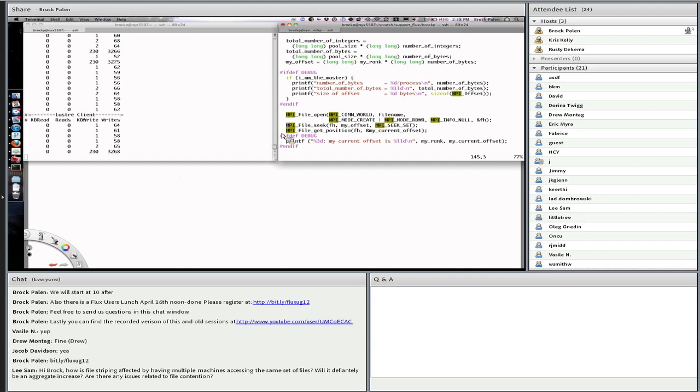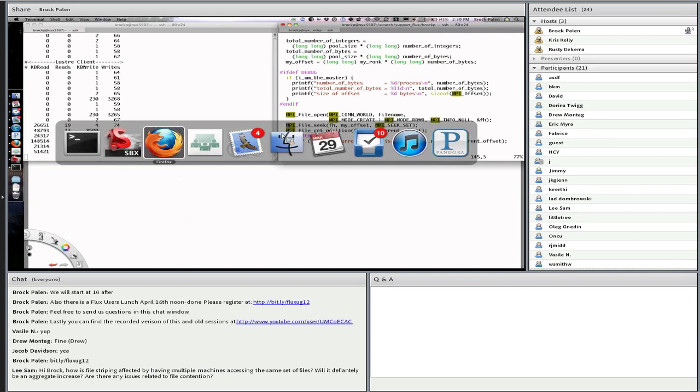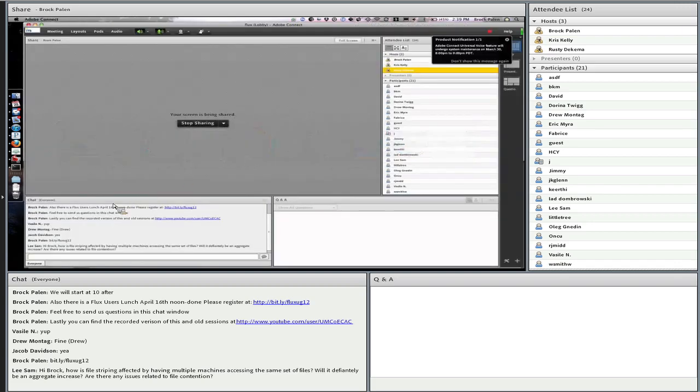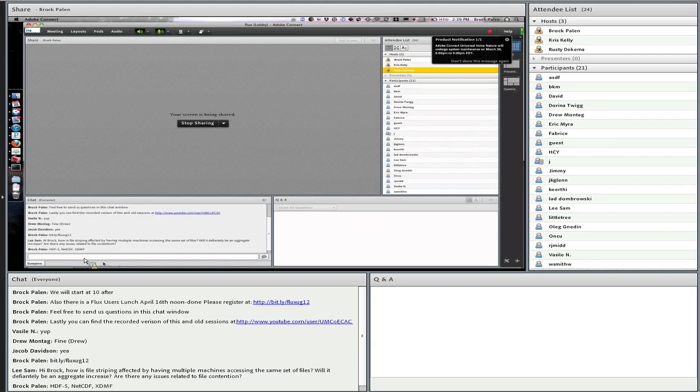So you no longer have to communicate back blocks of data and write it a chunk at a time using traditional I/O. This is relatively low level. There's a number of other tools that I would recommend using instead. Specifically, I would look at using HDF5, NetCDF, or XDMF. These are all libraries for doing I/O.